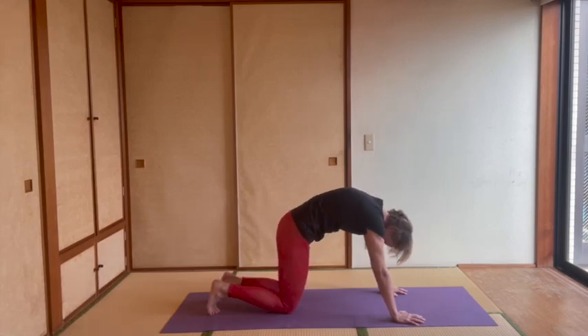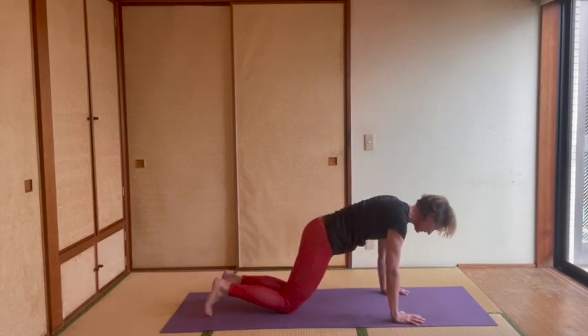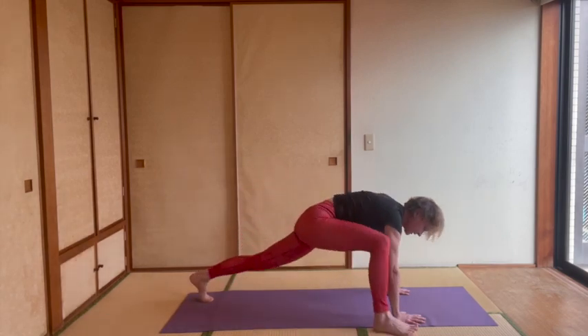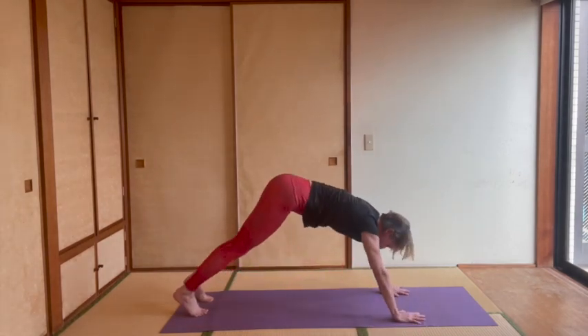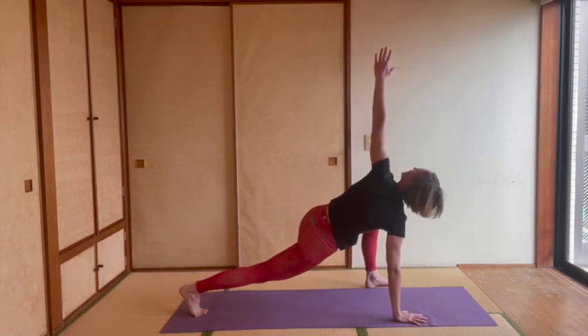Good, just arch and round — cat and cow. Really open your rib cage, go high up, look out of the window. Go around, going between your legs. Beautiful. Then you lift your knees, go into a down dog. Make sure you have long shoulders and your head is between your hands. Arms back, back is long. Good. Then you come forward, bring one leg up, go back down — strong plank into a down dog. Feel nice and long, arch your lower back, push your butt to the ceiling, legs are long.